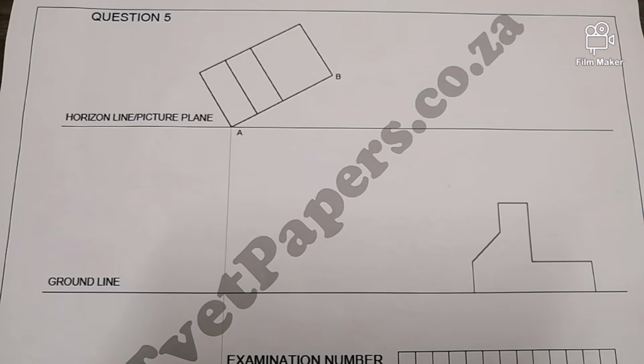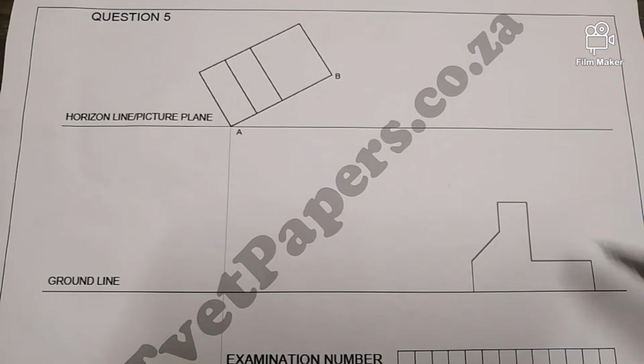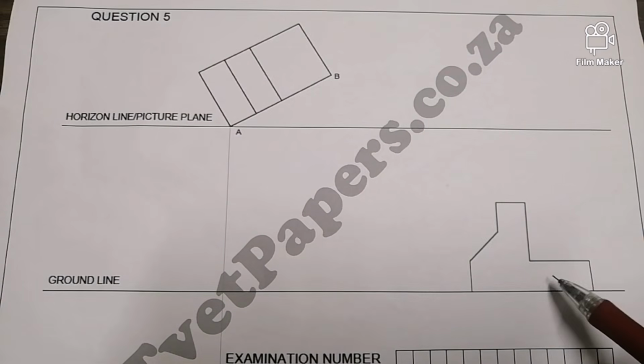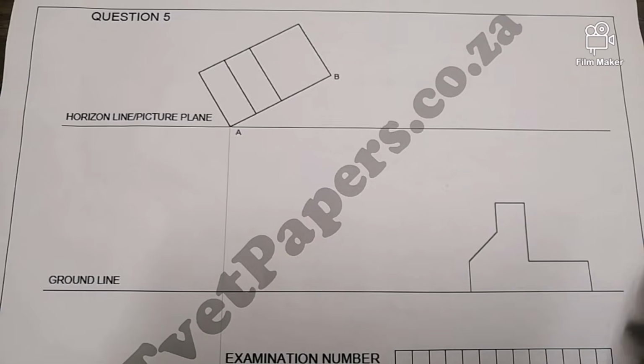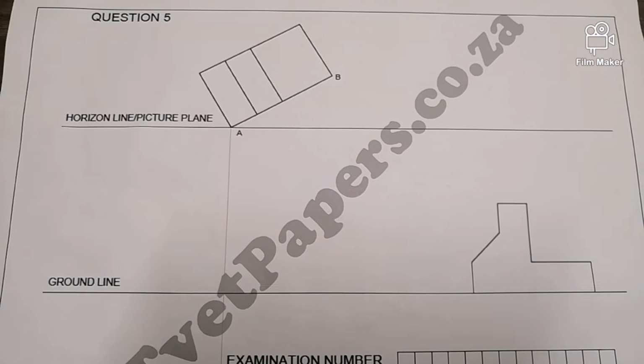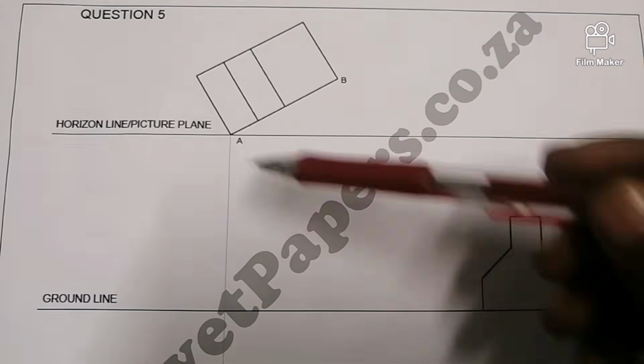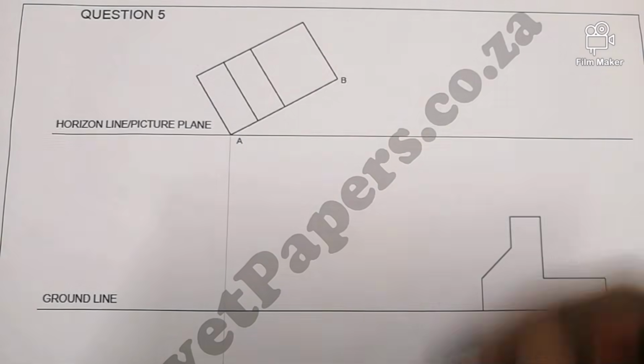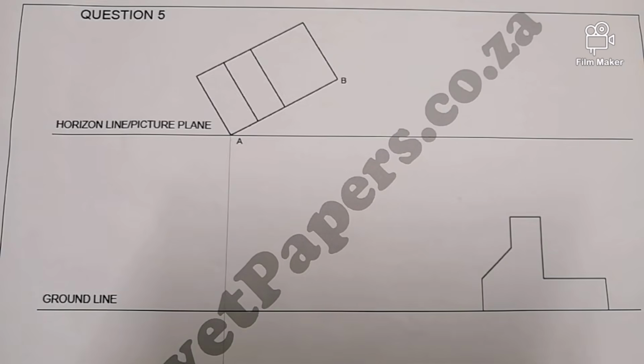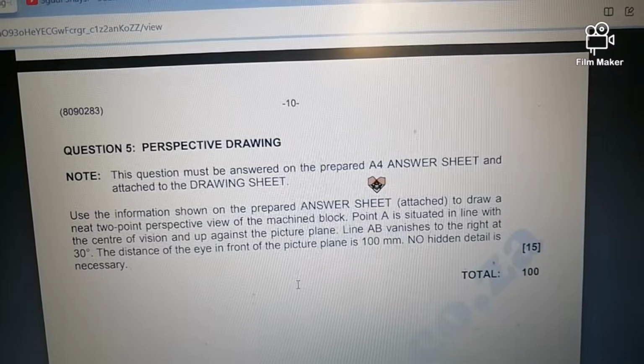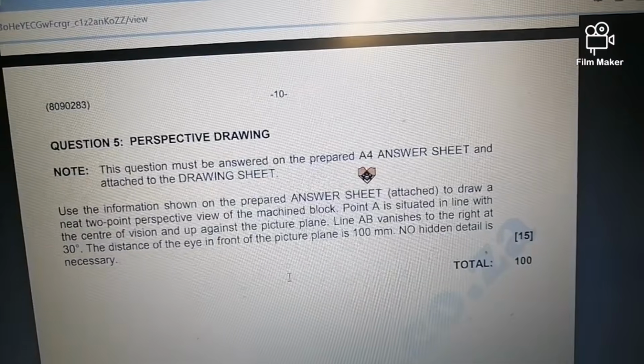So from there, this is the top view, isn't it? This is the top view, then this is the right view. So which means this was given in third angle orthographic projection. So this line is vertically down, it's going down. So remember, we are drawing a perspective without dimension. So this is the smaller information prepared for us. So let's go. Let me look for the question. So this was the question.